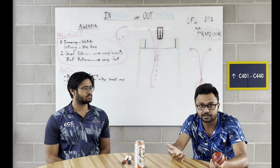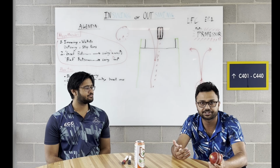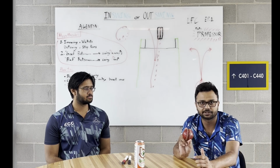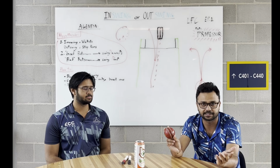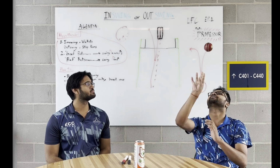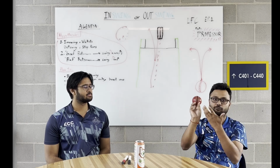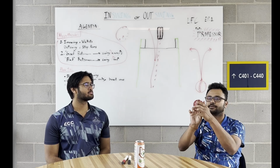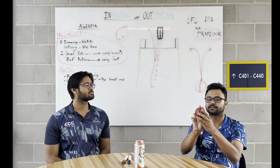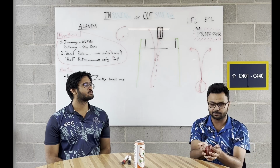How do you get control of this? Do you just keep bowling and that happens? A more efficient way to do this is the following. Take a ball, keep it with yourself when you're not doing anything, you're just sitting or chatting with your friends, just keep releasing the ball on the seam and watch the seam as you do it. So maybe watch the seam as I do it now. Just be convinced that all the time you're doing it, the ball is releasing on the seam. You are able to keep the seam upright.